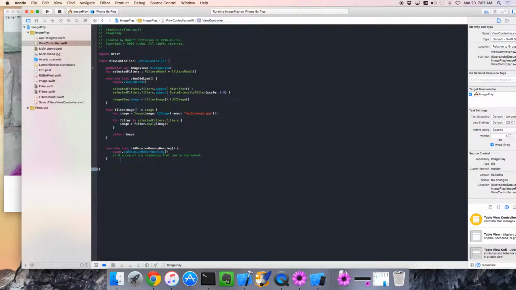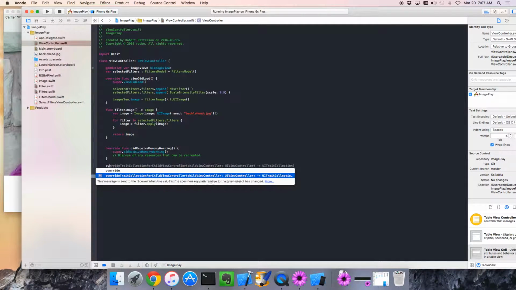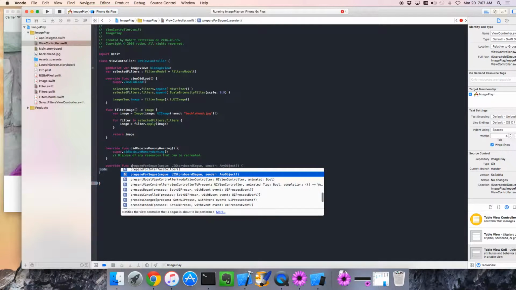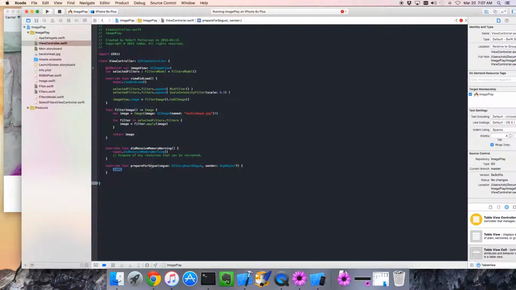And whenever this view controller moves to another segue, it calls override func prepare for segue. This is a very useful function. This will get called whenever a segue is about to transition from one view controller to another.